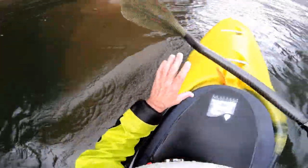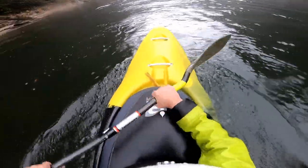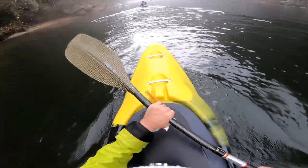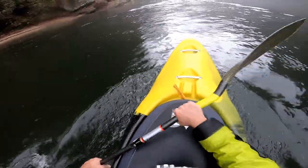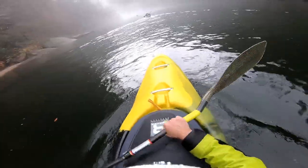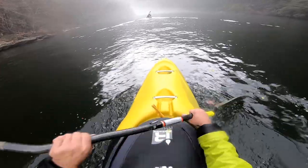Brandon compared it to a Nirvana — you can see the rails on the Nirvana are kind of higher but almost the same. The thigh braces are a little too aggressive, but not aggressive in a good way — they're just cutting circulation off to your feet. Bulkhead feels nice and firm; it has an adjustable toe cup. Seat pad could use some work — I'd definitely re-outfit everything and tighten it all up. It feels kind of similar to a Waka Gangster, but a little better, a little more planing.